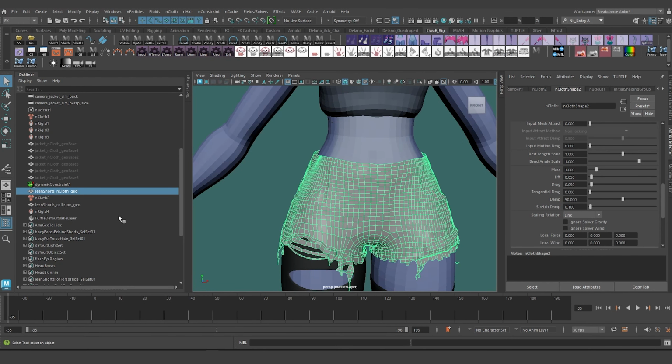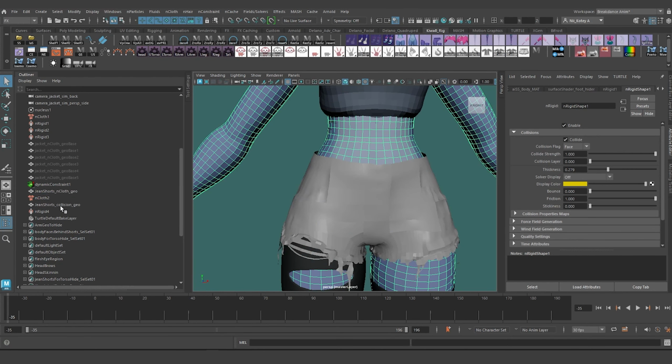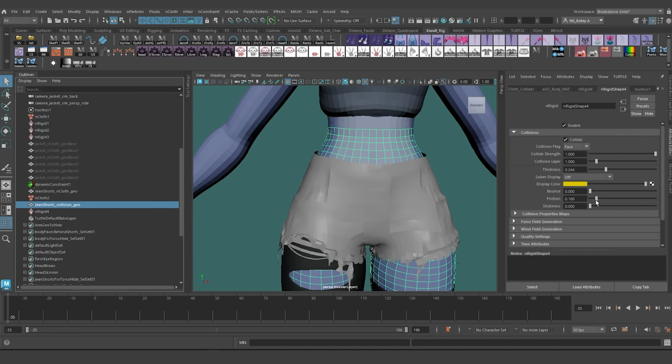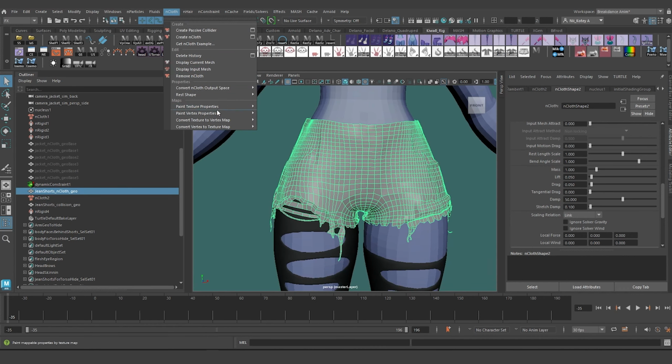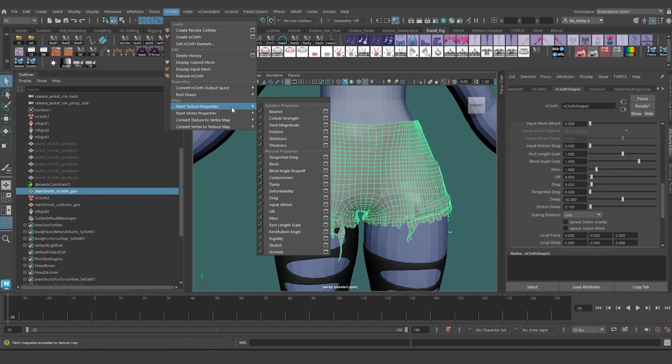So I'm going to select the collision mesh for the shorts, crank up its friction, and then I'm going to select the shorts, and I'm going to go into nCloth. I'm going to say paint properties, and I'm going to start by trying to paint 1 thing to see if it will resolve the issue.